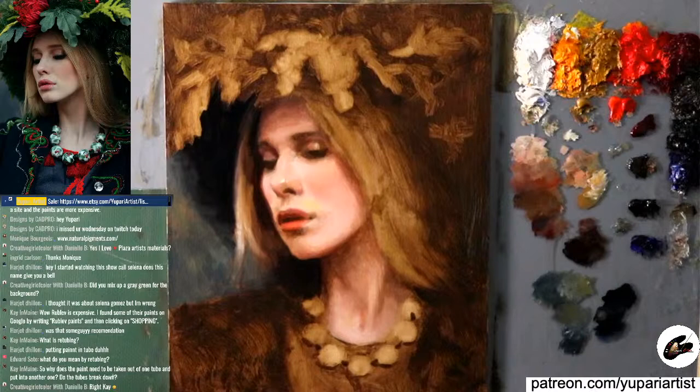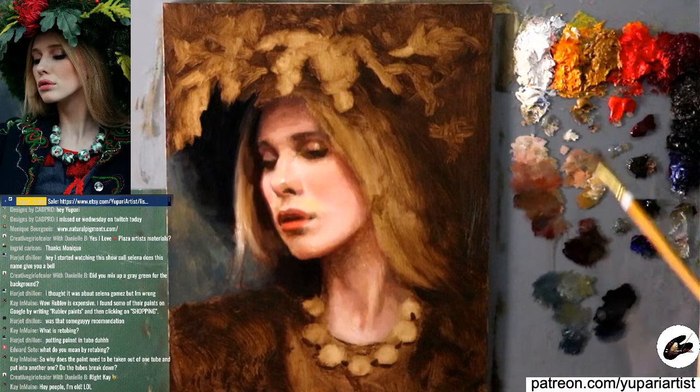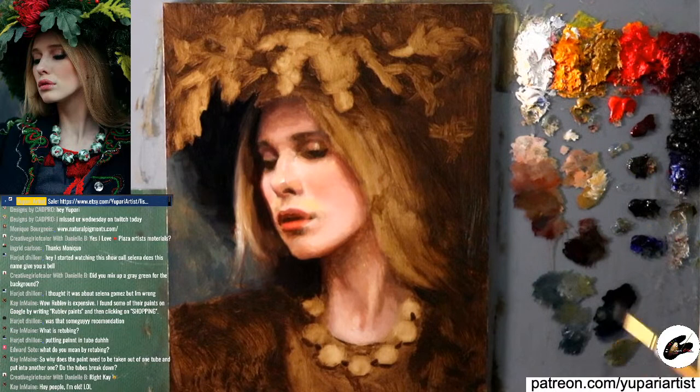Harjot, let's be friendly to everyone. Retubing means putting the paint back in the tube. So let's go ahead and mix this greenish color here now for the leaf. Let's get into some of the colors.